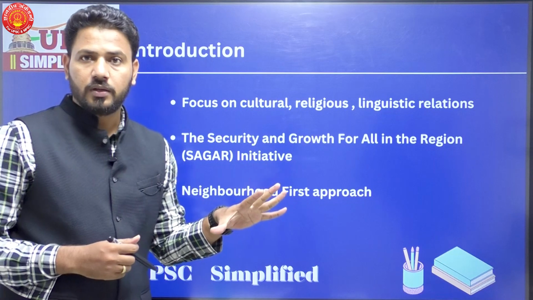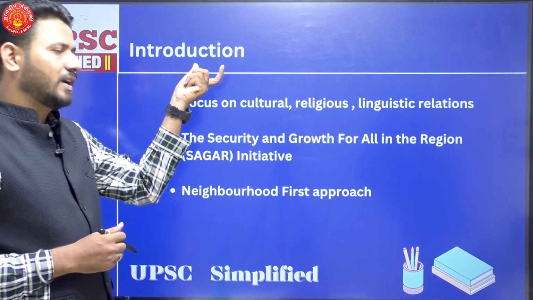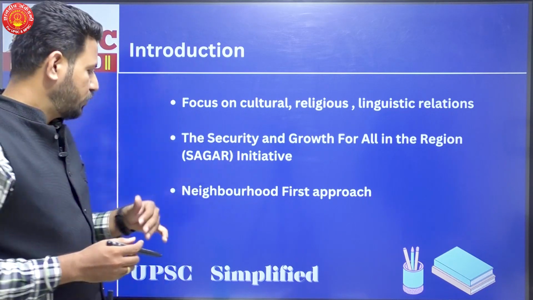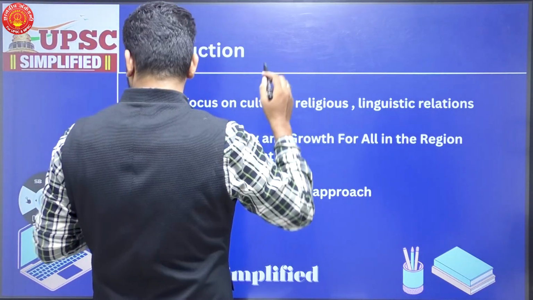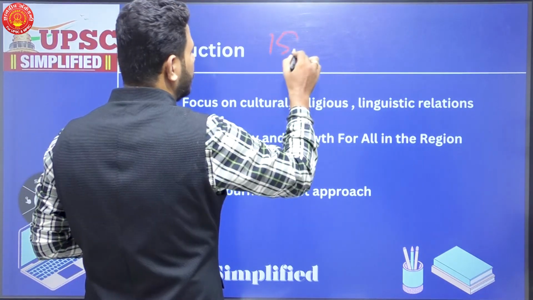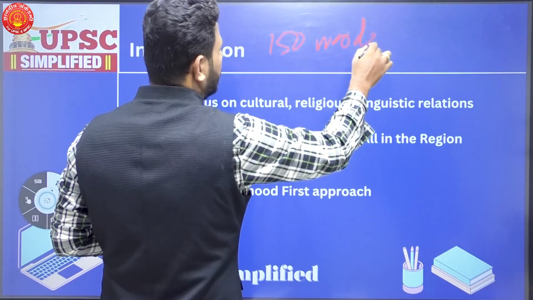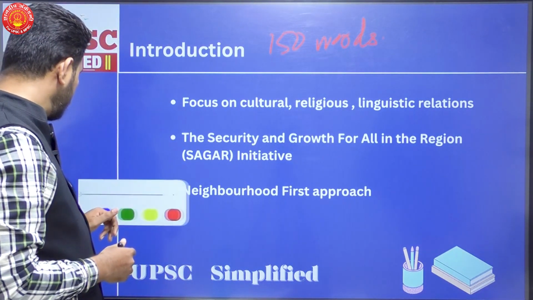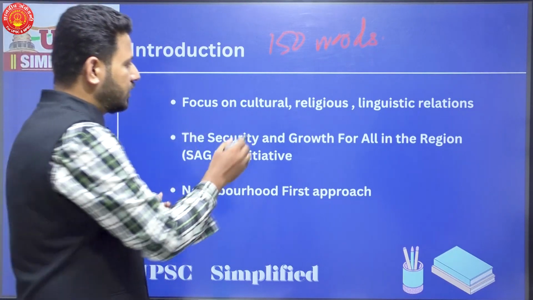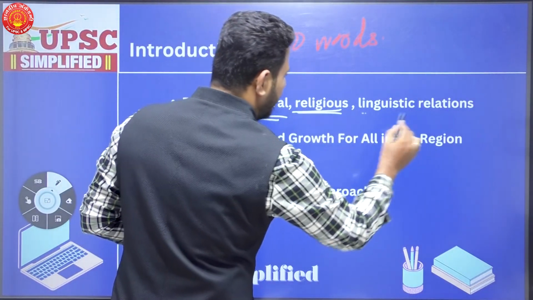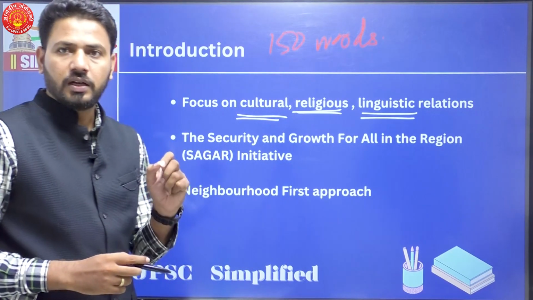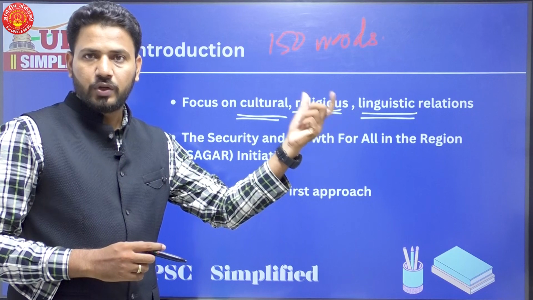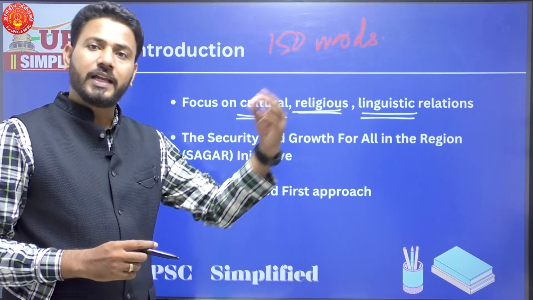Before we go to the answer, the first part of the answer is the introduction. How would you introduce this answer? Now also we should not forget that the word limit that we are supposed to use is only 150 words for this particular answer. Here you can focus on the cultural, religious and linguistic relations of Sri Lanka and India, the historical, cultural, religious and linguistic relations, because the question states that India and Sri Lanka are age-old friends.